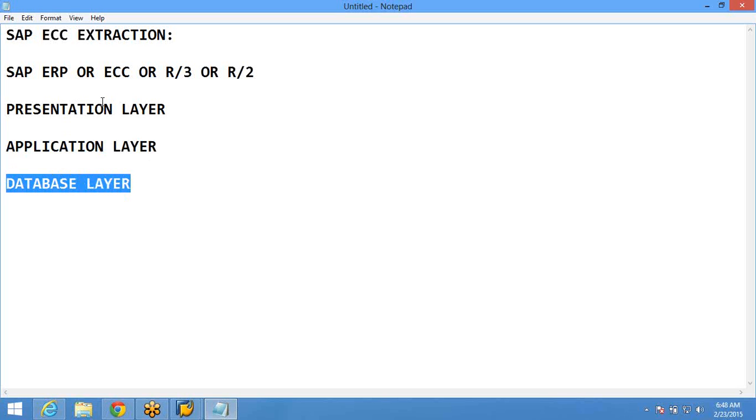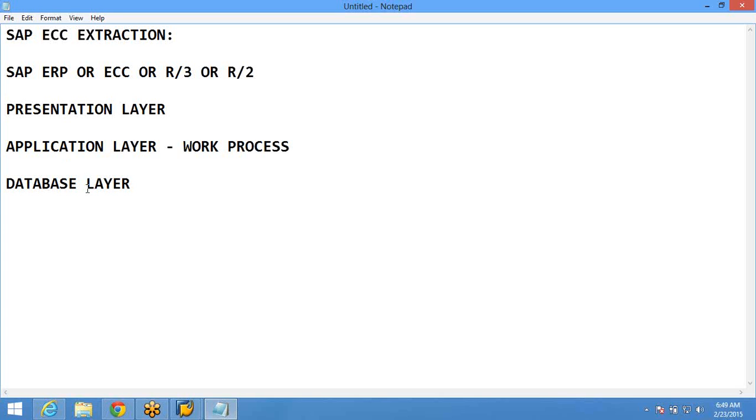When I create an object, the work process in the application layer picks up this job and communicates with the database layer to check whether the object exists or not. If it exists, it will throw an error message.